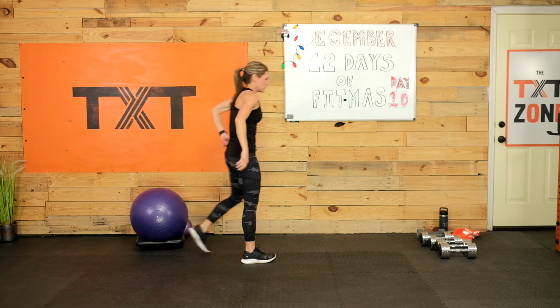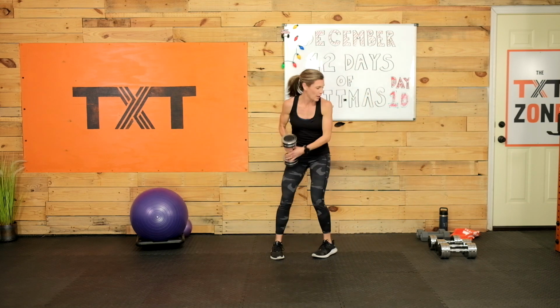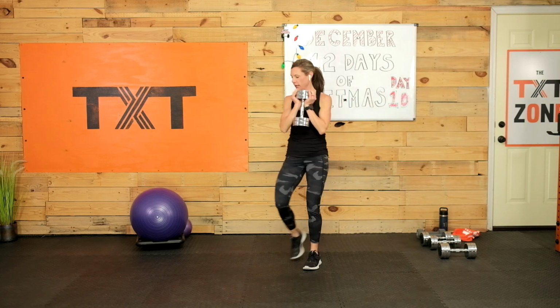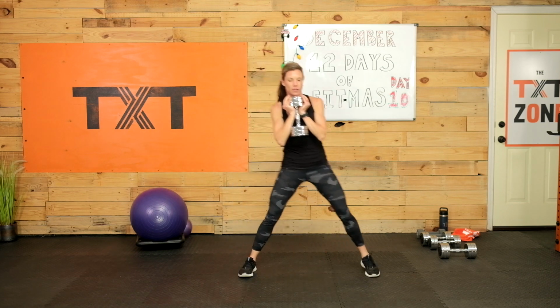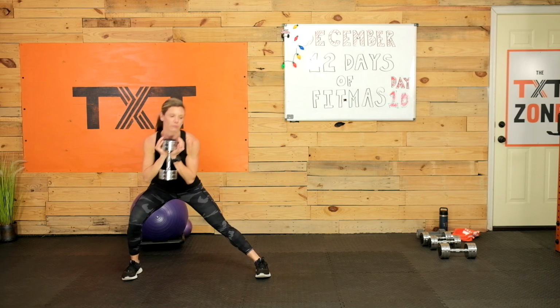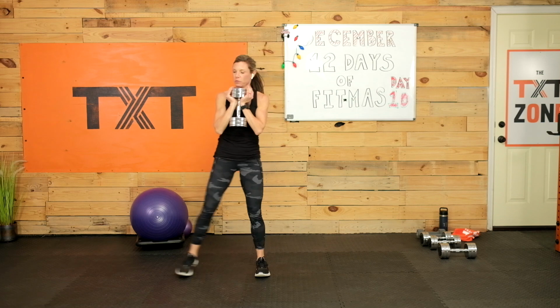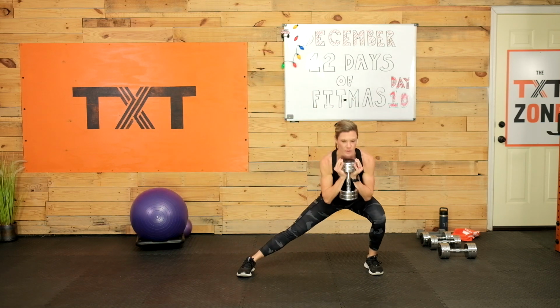Lateral lunge, find your weight. I should just leave it over here, huh? Getting steps in. Oh wait, I'm going to do a little heavier. 3, 2, and 1. Here we go, to the side, back to the center. I stand corrected. We're going 45 seconds here. I said a minute. 45 seconds. Lateral lunge. That's it.